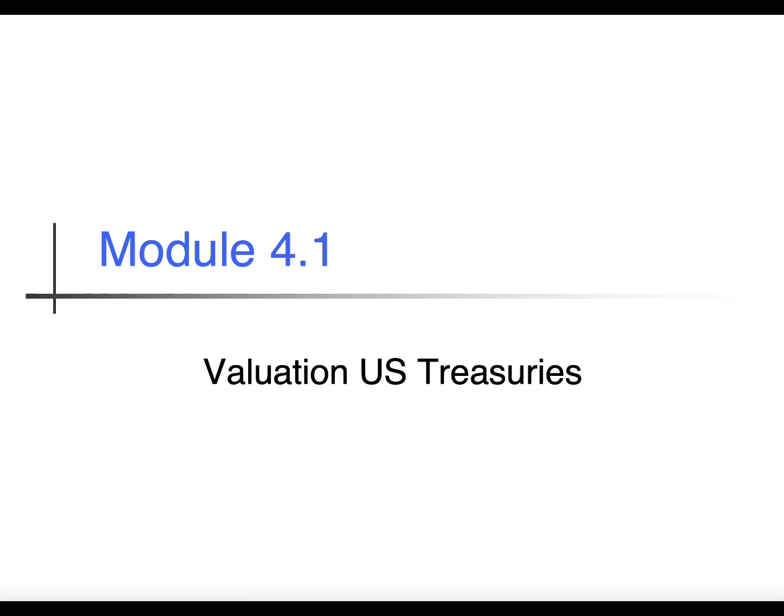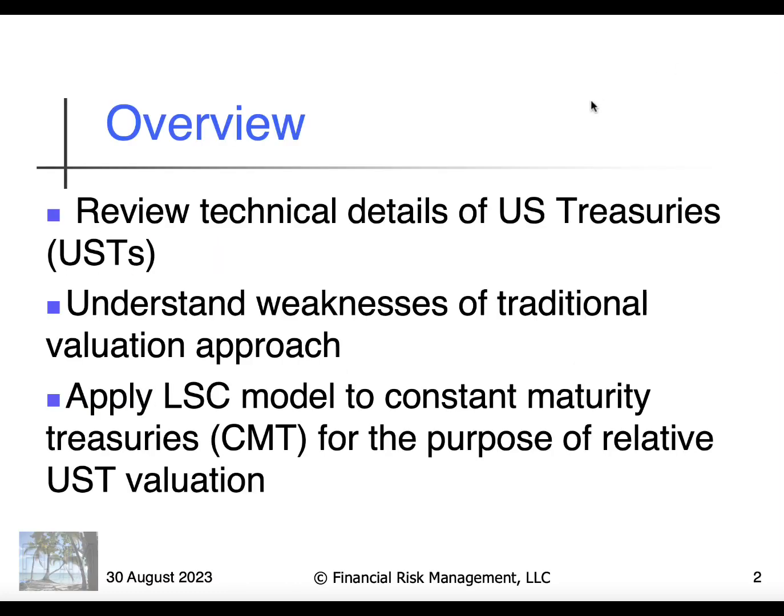In Chapter 4, we address US Treasuries, corporate bonds, and common stocks. And in this particular module, we're going to be focused on valuing US Treasuries. We can't do good management or risk measurement without good valuation models. So what we'll do in this module is focus on the technical details of US Treasuries, also known as USTs. We're going to understand the weaknesses of the traditional valuation approach, and we're going to apply the LSC model to constant maturity treasuries for the purpose of relative UST valuation.